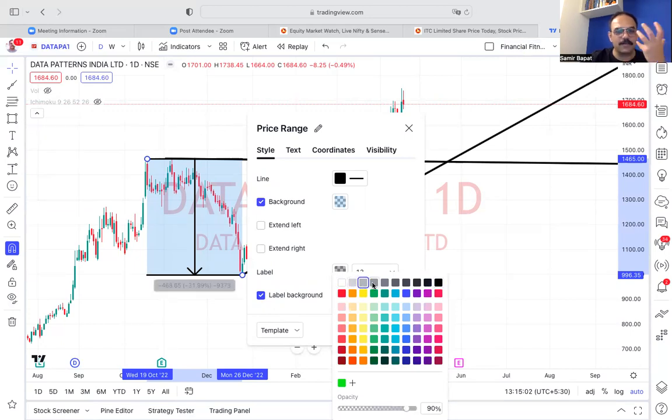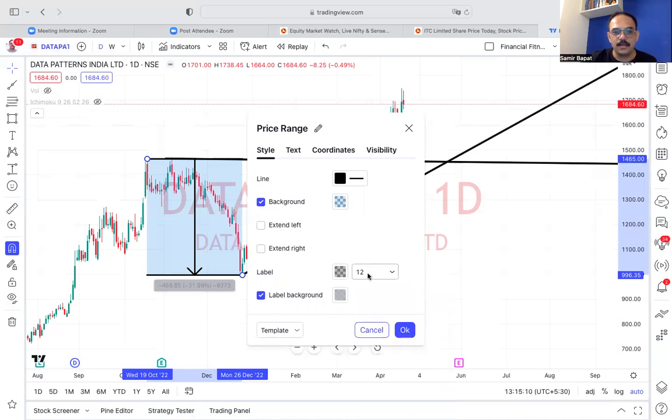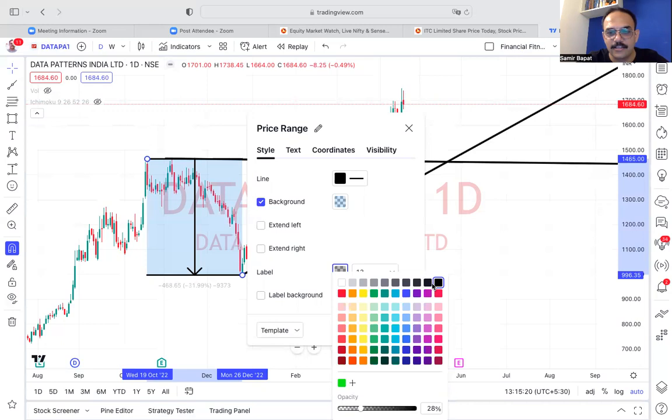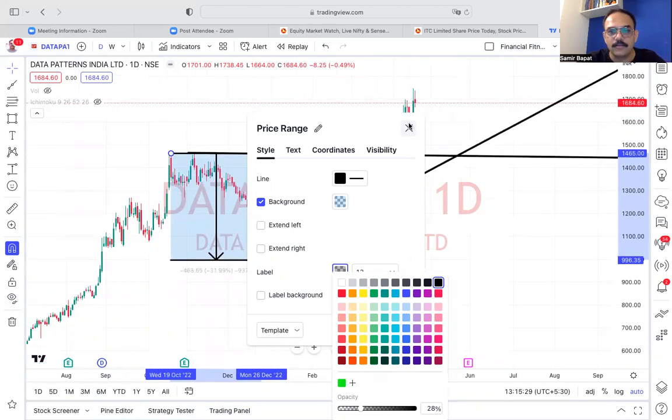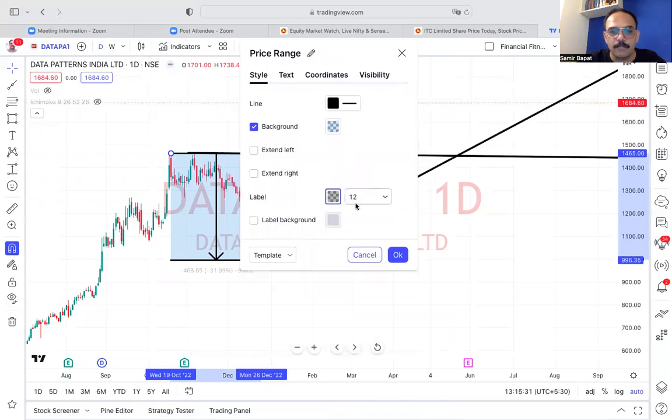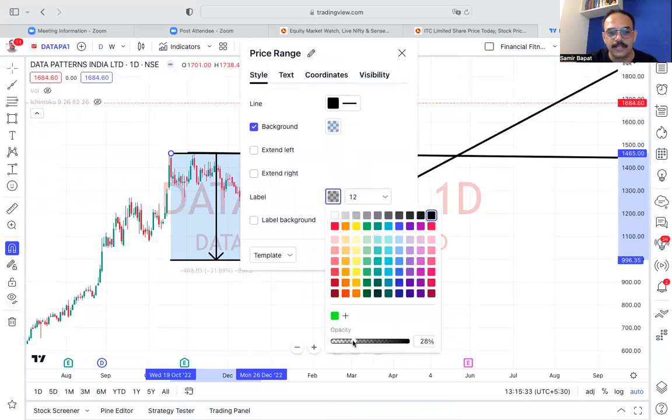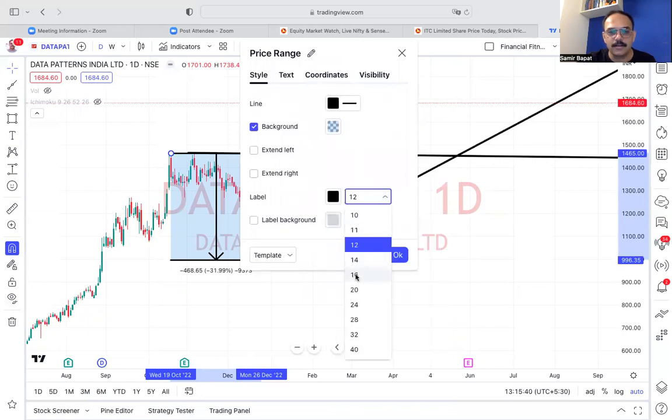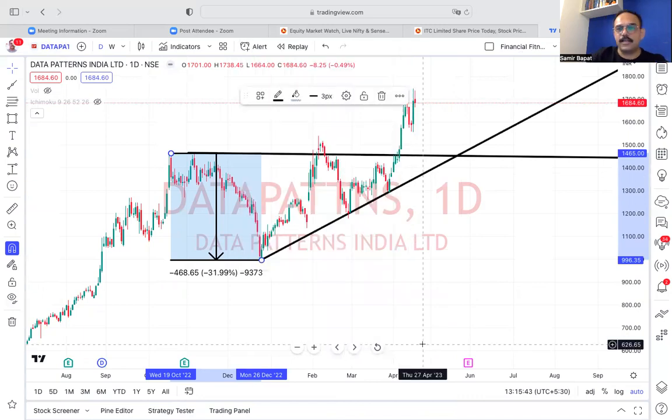Just deselect this and go to label, and on the left you see this rectangular box. Okay, got it. Thanks a lot. We will have to go to opacity. Let's make it black, and the size, let's make it 16.